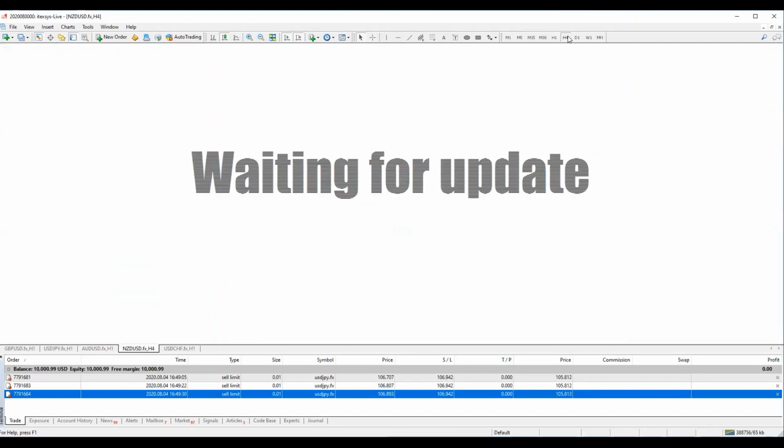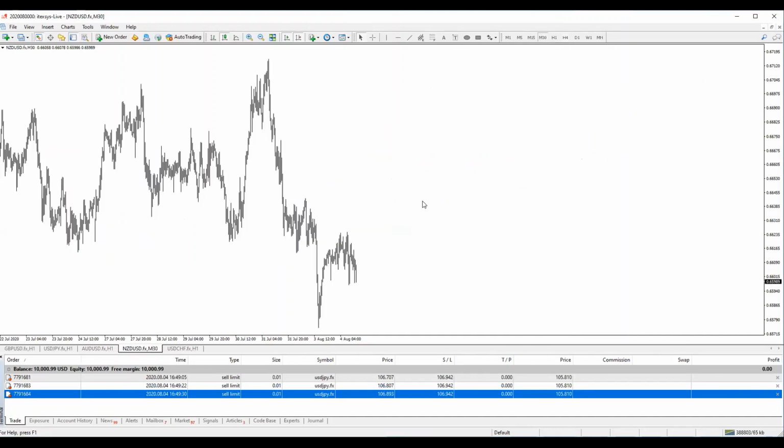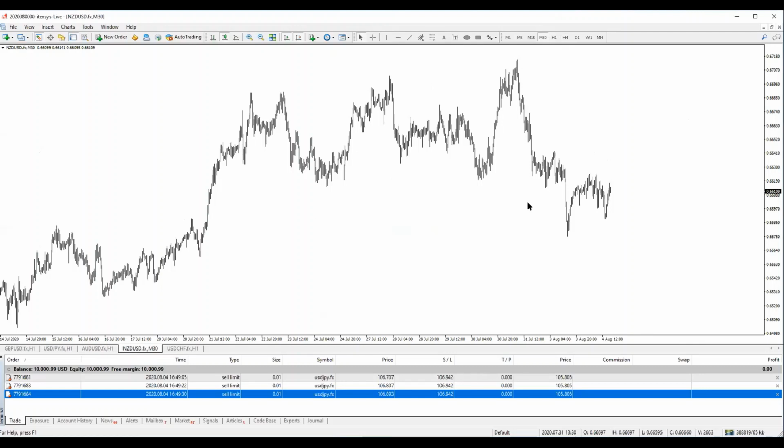Okay. Sometimes you have to go on a higher time frame or lower time frame to get a clear view. Okay, now price is going down, is on a downtrend, and we're going to look for two scenarios. One scenario on the Kiwi, right? New Zealand US dollar. So we are going to look for a reason to sell if price goes up and a reason to buy if price goes down.